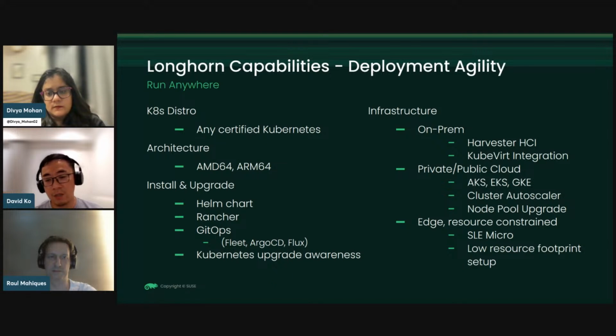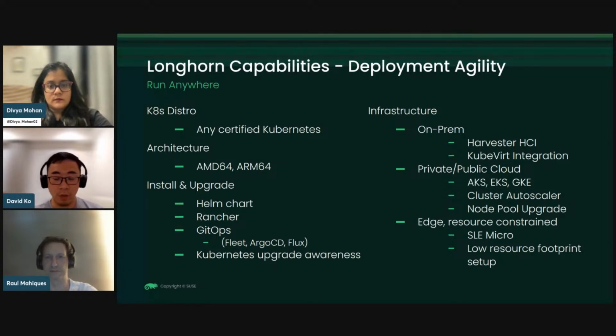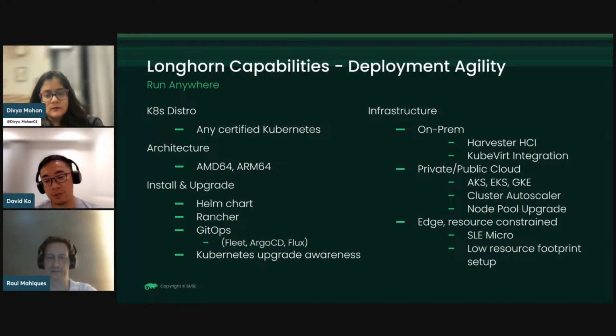And for sure, the underlying component of Harvester is Kubernetes. So that means Longhorn can run with Kubernetes without issue as well. So this is just a few examples for on-prem setup. But for private cloud and public cloud, for sure Longhorn can support that, because it just depends on certified Kubernetes. However, for public cloud, there are a few things we need to do first.